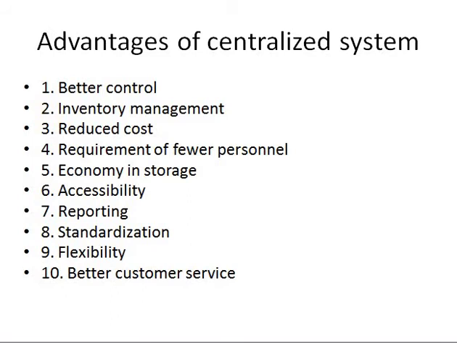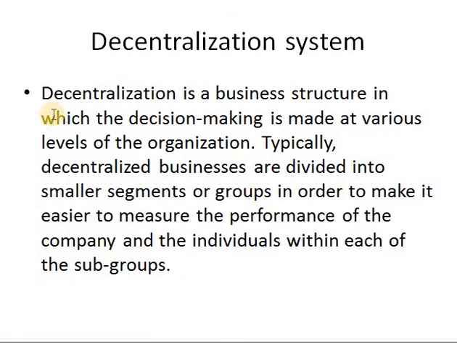Next, we discuss the decentralized system. A decentralized system is a business structure in which decision making is done at various levels of the organization. Decentralized businesses are divided into smaller segments or groups in order to make it easier to measure the performance of the company and the individuals within each subgroup.